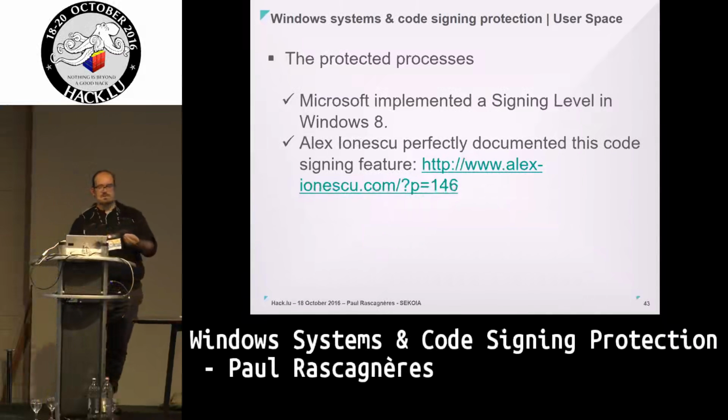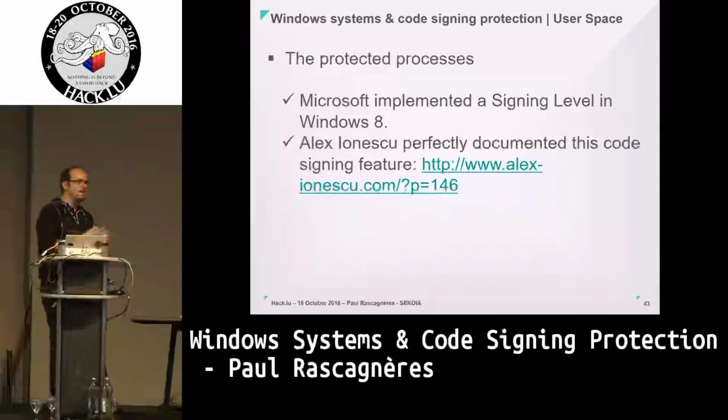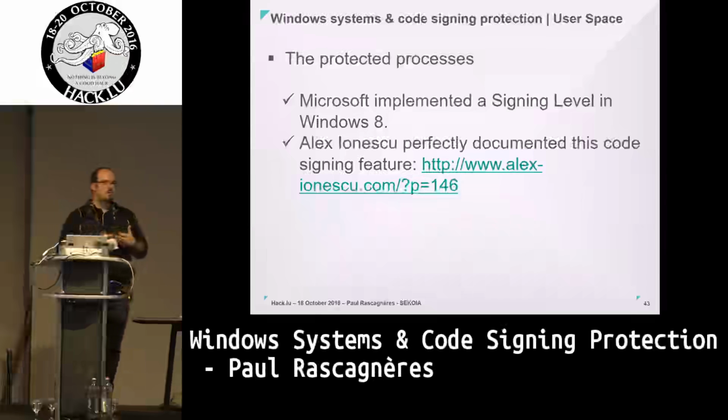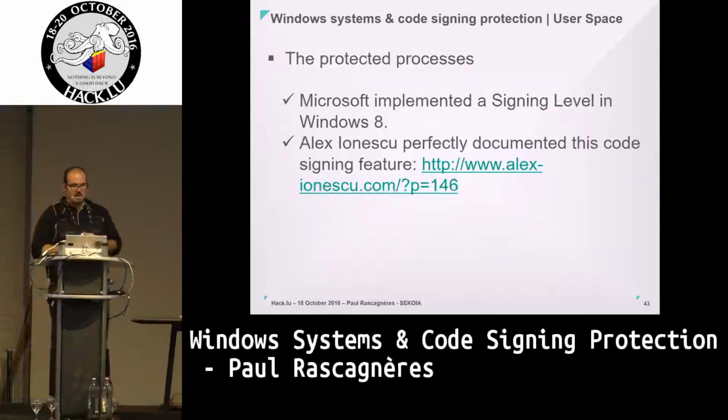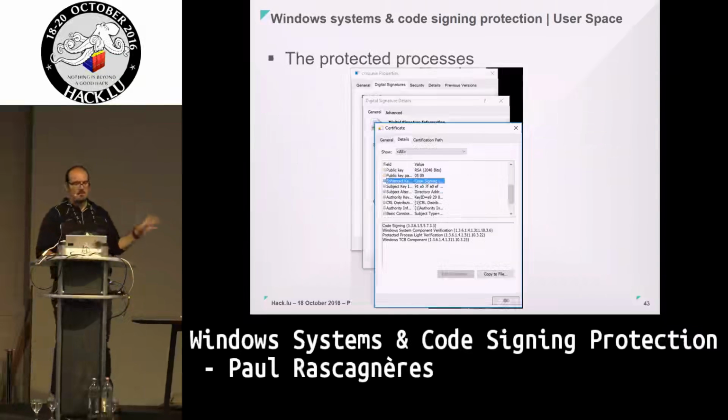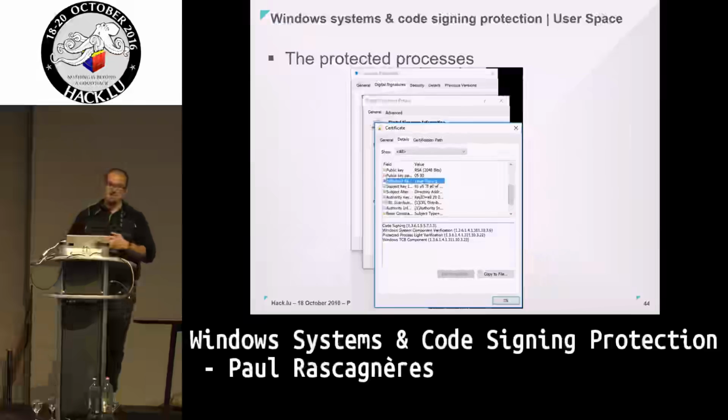You have processes that are specifically protected against reading their memory content, etc. To enable that feature, they use certificates. You have really good documentation from Alex Ionescu on his website, and I'm not going to speak about the implementation.